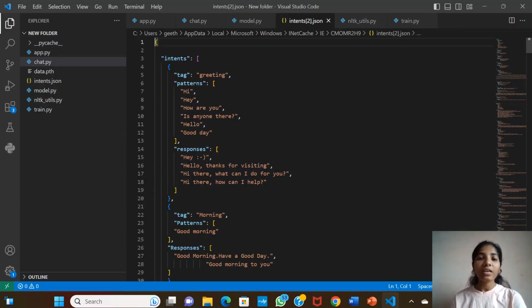editing file. In these intents we have added the tags, patterns, and responses. If we give the pattern, for example if we say hi to the chatbot, it replies with positive information. In this JSON file we have added a larger number of questions and answers for the chatbot about mental health. In this we have added the positive responses from the chatbot.